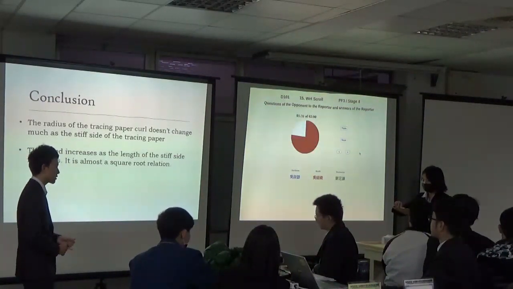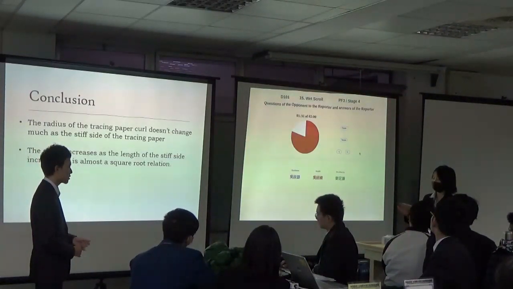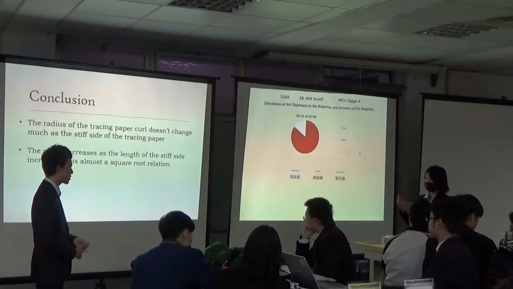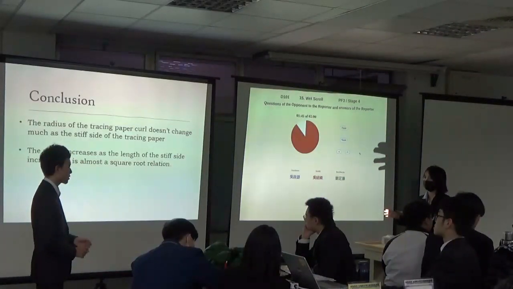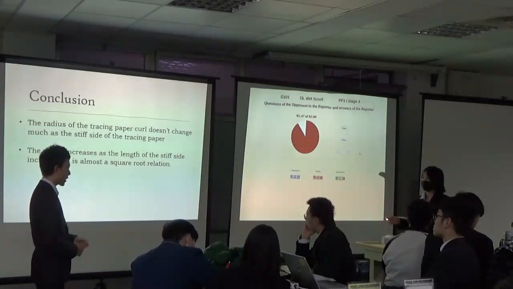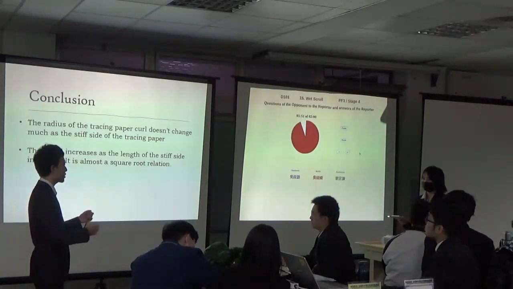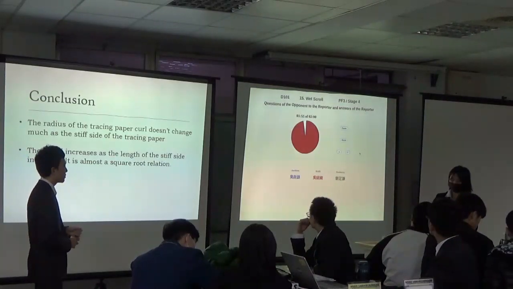Okay, and next I want to ask, assume that tracing paper has many layers. Do you think the water penetration direction will always be from the lower layer to the higher layer, or will it have a horizontal direction of penetration? I think if you place it on the water surface at the same time, it will mainly go up. And then go up. Okay, and that's all of my questions. Thank you.